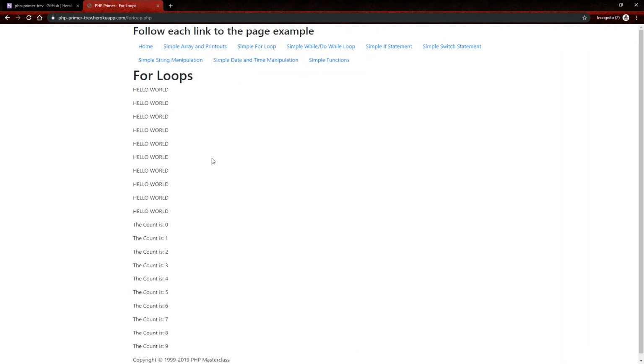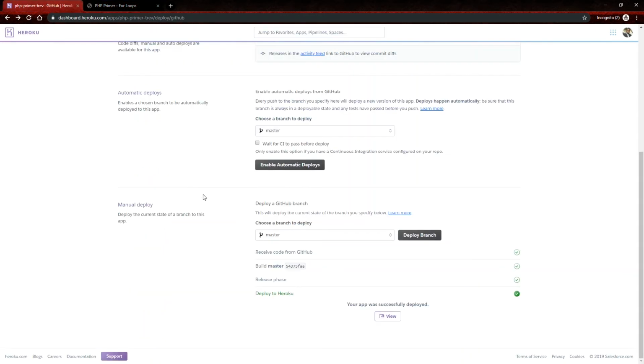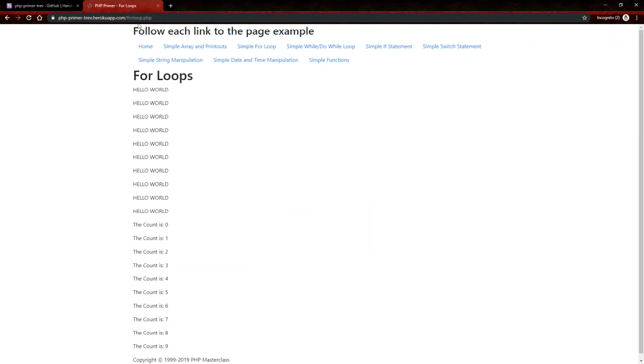But let's just take a step back and pretend that this was a real website. You just built a site in PHP. You have all the pages, and you wired up everything, your navigation, your Bootstrap, your layout, everything. And with just 3 steps in literally less than 5 minutes, you now have it on the internet. So that is my address on the internet for this app. And I'll leave this app up so that you can type it in your browser when you're watching this video and browse to my app.